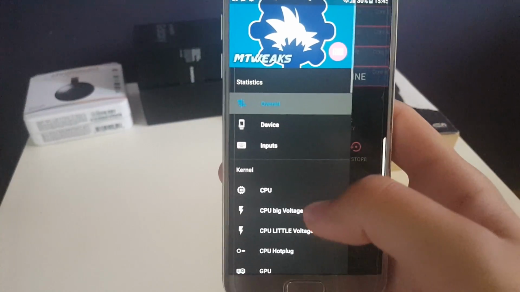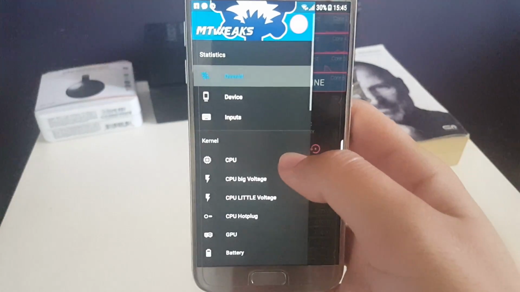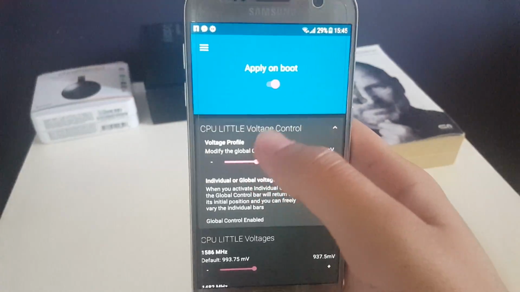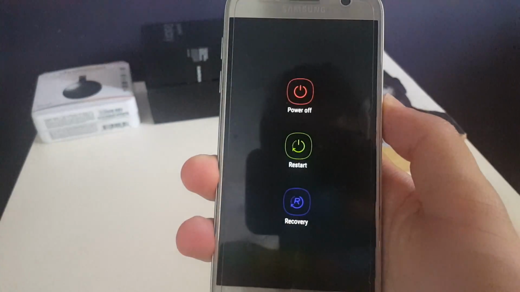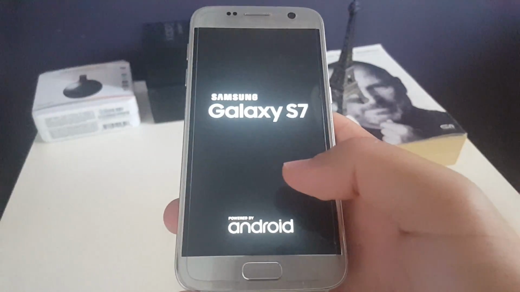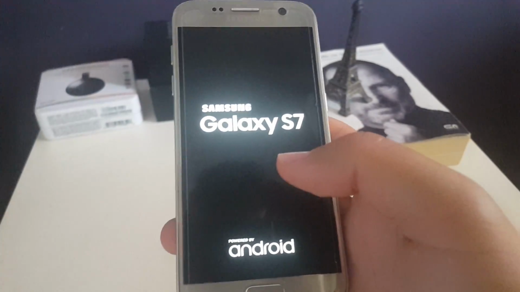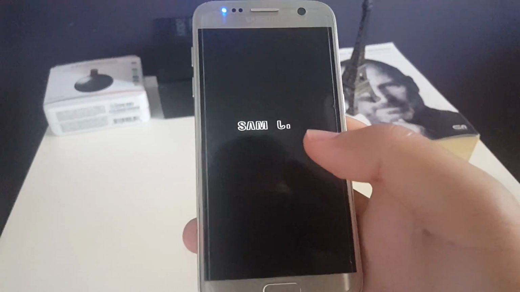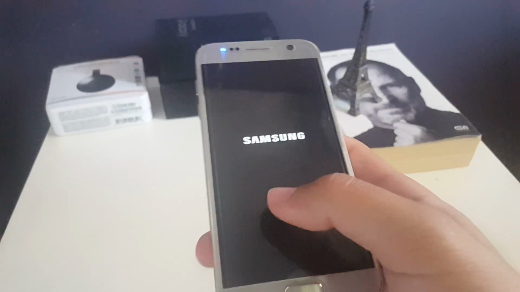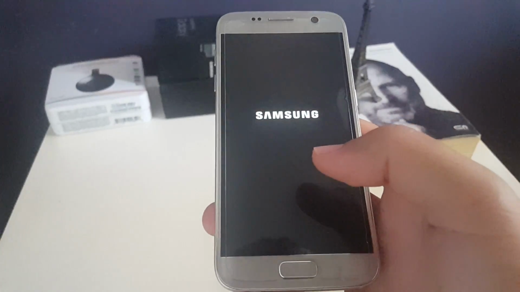This gives you the opportunity to make your battery last longer, which is really nice on those long days. And of course you can apply on boot for everything over here. For example, if I restart my phone, it will not apply those things right away, and it will wait something like 10 seconds, I think. You can change this value from 5 seconds up to 60. During those 10 or whatever seconds, you can always change those settings or turn the application off. If you mess up the settings, you can always revert back to stock values or change them to something that is going to work for you.